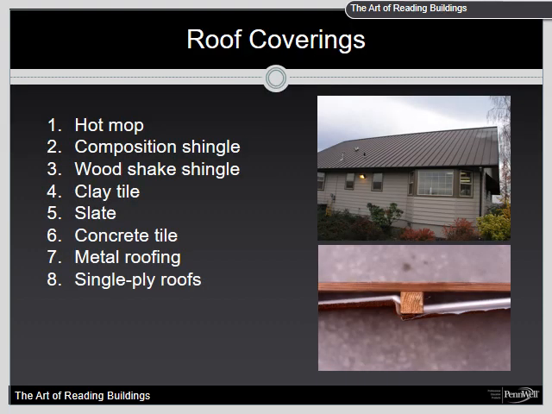When we're looking at roof coverings, the first one they've got here is a hot mop. The hot mop basically is where they take melted asphalt and use a mop to spread it all across traditionally your flat roof. Now the problem with this melted asphalt is that under fire conditions it can be extremely flammable. Oftentimes this asphalt was covered with some sort of rock or gravel material to make it more aesthetically pleasing. But that makes things heavier, so it increases our dead load, and it also makes ventilation quite difficult.